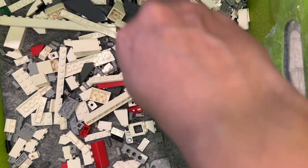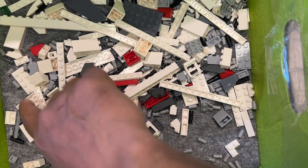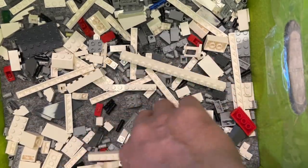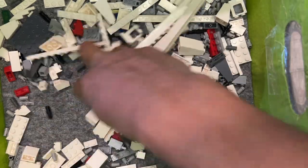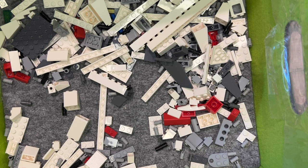I need 2 of these. No, I'm sorry, just 1. Okay. 2 of those, 3 of those, 1 of these. And these flat plates. 1x2 flat plate white. Okay, where are you? No, that's not it. There, nope, that's not it either. Oh, son of a... Okay, there we go. One of those, and then 2 of these clear connectors. There's 1, 2. Just like that.